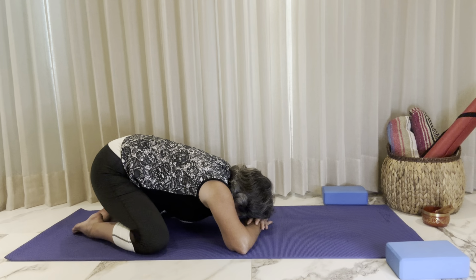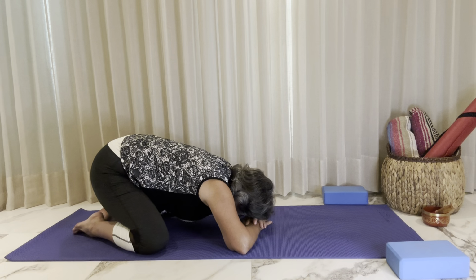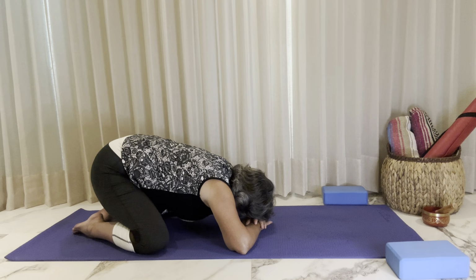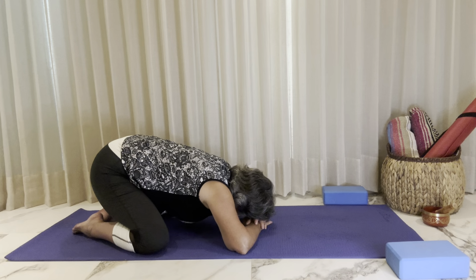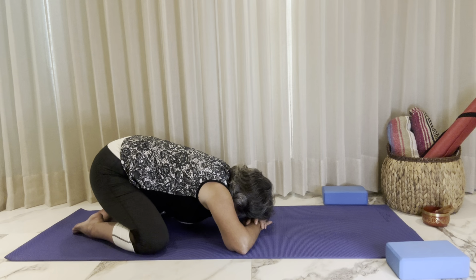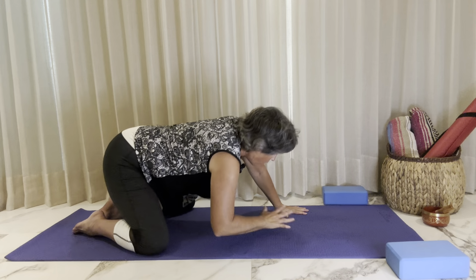Notice your breath. If you can feel the breath in the back body. Two more breaths here in child's pose. If you can relax your shoulders towards the ground, last breath. All right, coming back up to all fours.